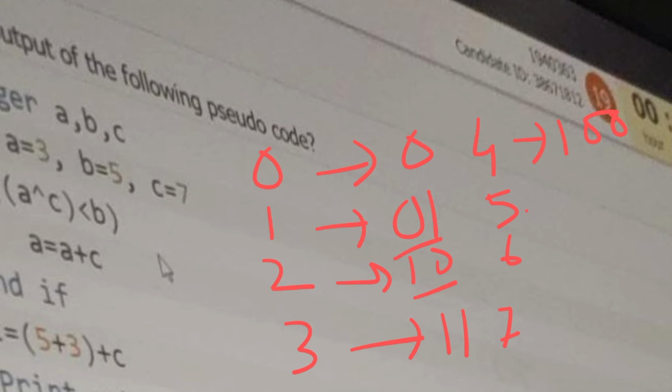How do you just calculate this? There you will be getting 101, 110, 111. So as you can see, this is actually adding. Okay, this is actually adding. So again, if you start with 8, 9, 10, 11, this pattern will be the same. Like for 8, this will be 1000, and for 9 this will be 1001, for 10 this will be 1010, for 11 this will be 1011. Okay, so the pattern will be the same, 0, 1, 10, 11. This will be repeating. Okay, so I hope you understood.